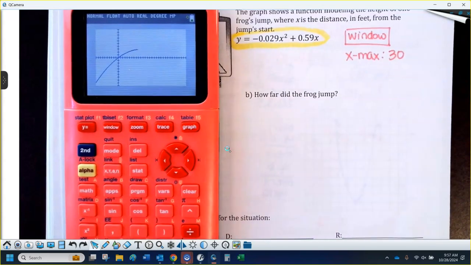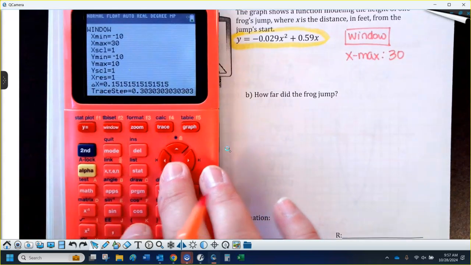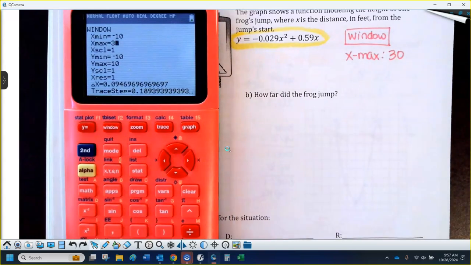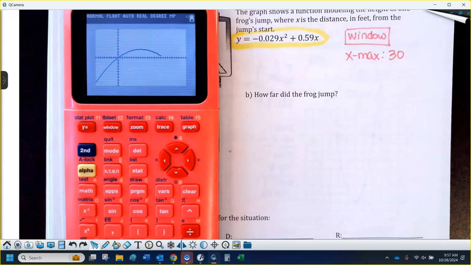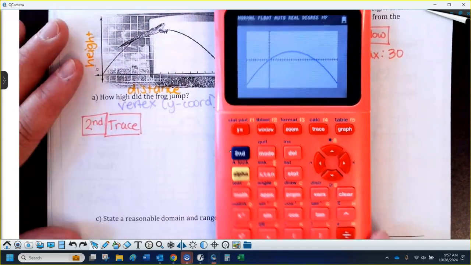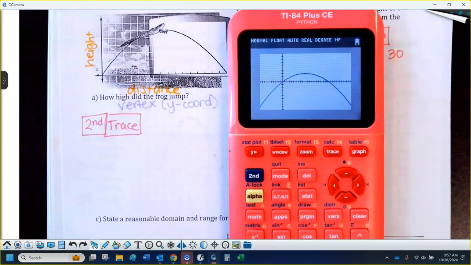So I just changed my x max to be 30, so then I can get a better picture of the parabola there. Here, I'll show you this. Maybe if I did, okay, let's just move it over to 15. Then I can say, okay, I didn't go over far enough. So maybe I just make that a little bit bigger to make sure I can see it on the screen. You can pick whatever number you want, and it's easy to go back in and change that. I just picked 30 to see if I could get a good picture. You have to be able to see the vertex to find the vertex. So now I can see the vertex.